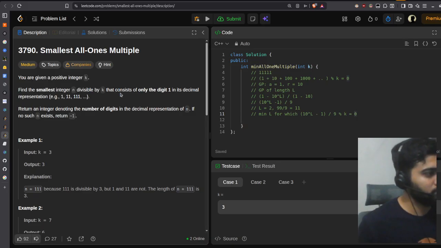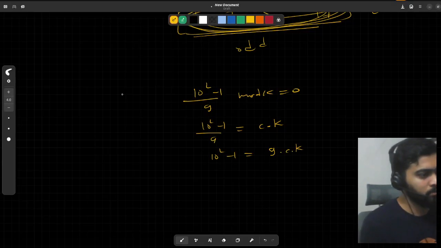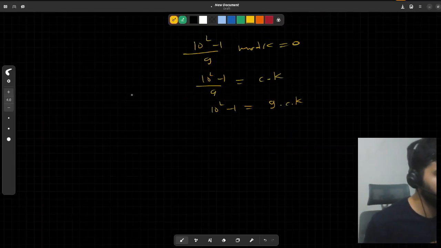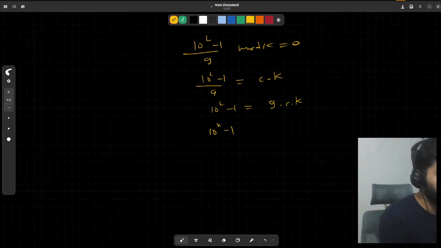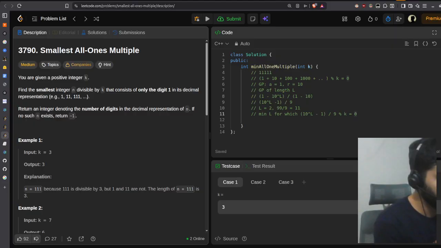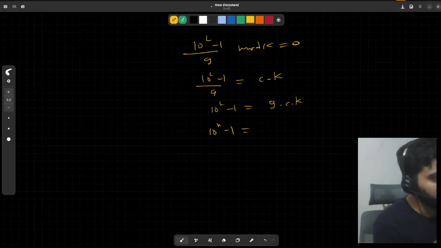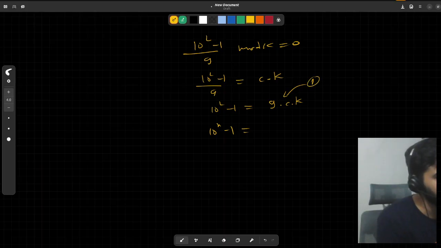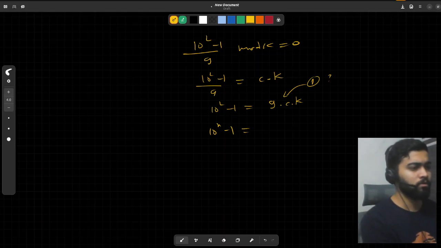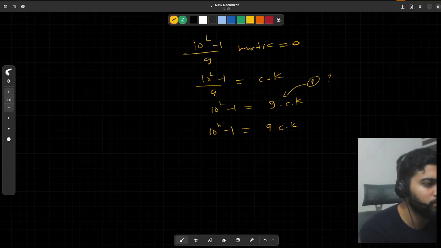We are finding n, which is L. Correct. So let me use better terminology for this. 10 raised to n minus 1 is, since we want the smallest one, this c should be 1, I think. Not quite sure. Should be 9k. And we want to find n in this equation.